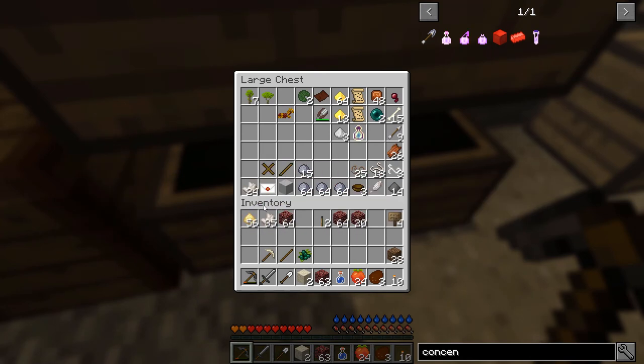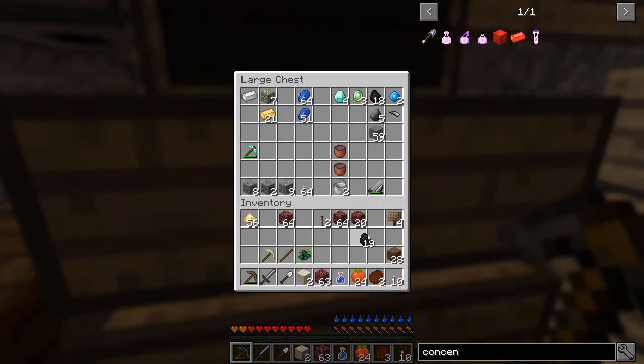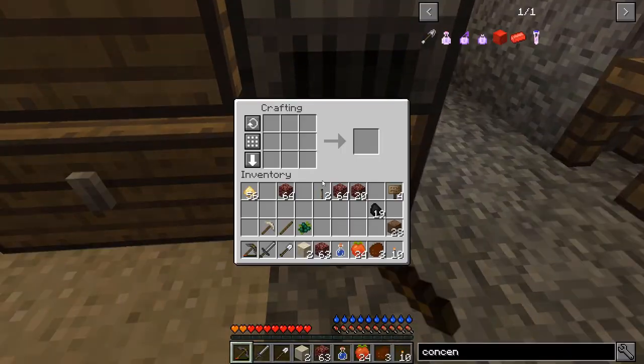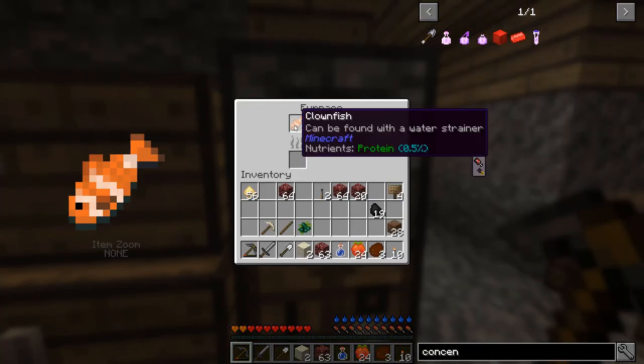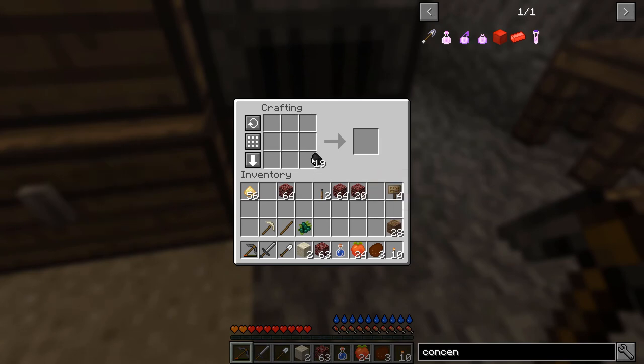do have some glowstone dust. I think it's glowstone dust and coal, isn't it? To make like a glowstone coal. Wait. Oh, didn't cook it. Okay. Let's see here. No.